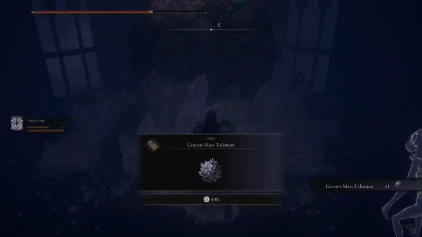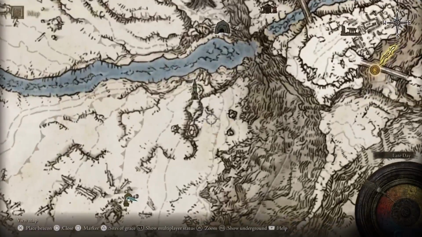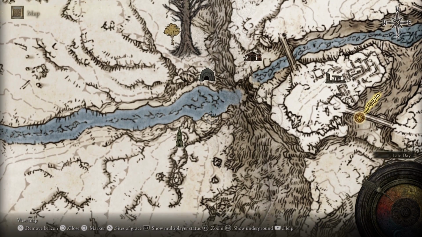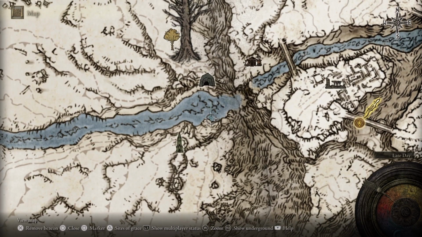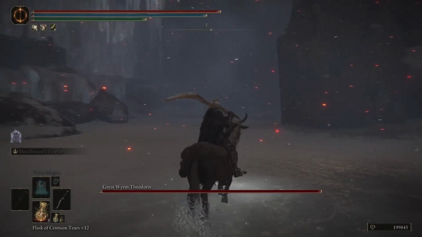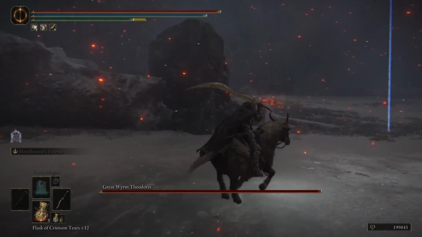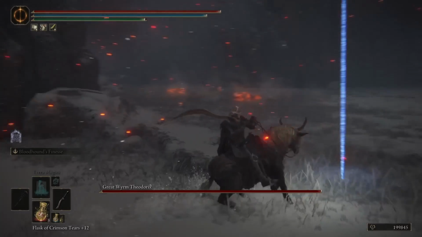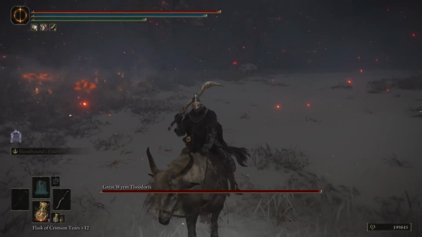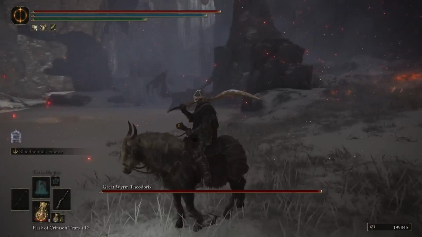Well, now from here we are again moving further north, and we are going to face a boss here. It's called Great Worm Theodorix, and it's a very notorious boss, so I'm going to use sorcery against it. And you would see that I'm going to use Ancient Death Rancor, which is very powerful against this boss, as well as many of the bosses, and it's one of my top favorites.